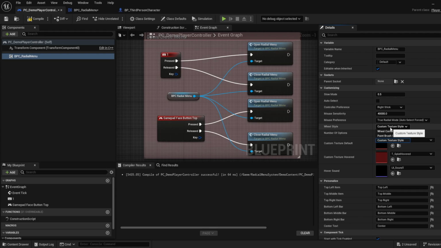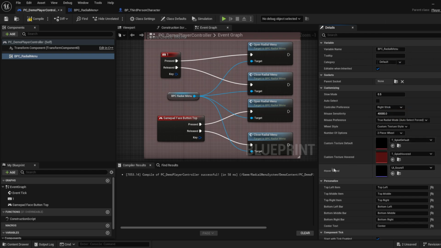And then we have wheel style. We have wheel corner style, paintbrush style, and custom texture style. So wheel style, if I go ahead, or actually no, we'll get into all of these in a second. You'll see them in the overview, but basically you just select what you want. Wheel style is just your default white with black outline wheel. Paintbrush kind of gives like this little bubble paintbrush style. It kind of reminds me close to like Sekiro or something like that. And then custom texture style will utilize these two textures, and you could go ahead and insert anything you want.